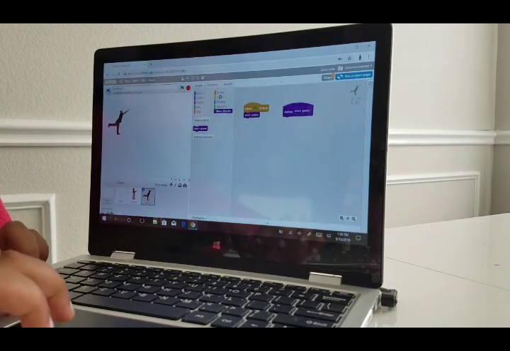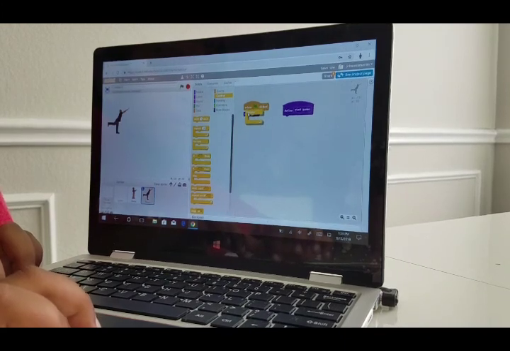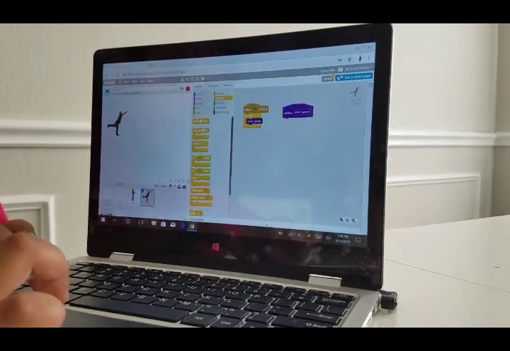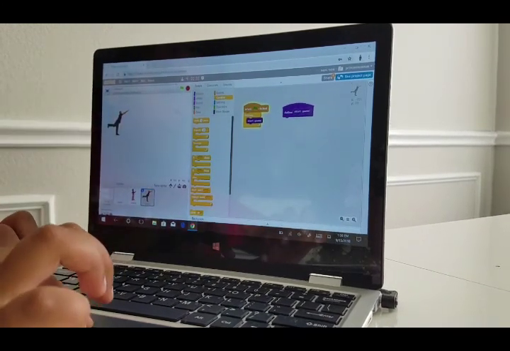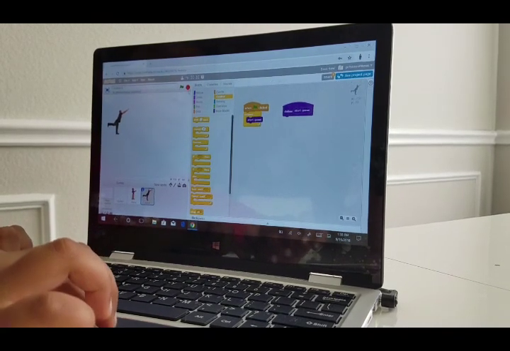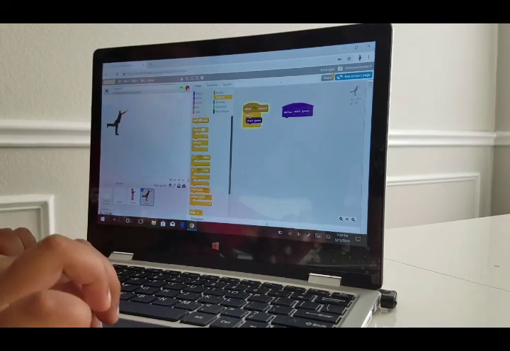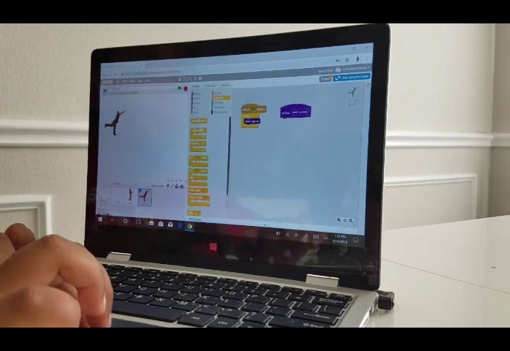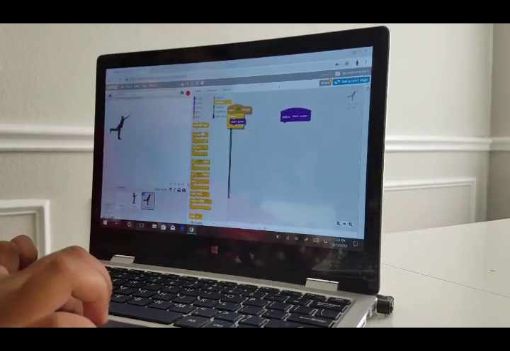And also one thing you have to do is you have to put it for forever. Otherwise it'll just be on for 1 second and then off, so when you click it, it has to be light green, which means it's on. And then if you want to stop the program, you can click the red stop sign. You have to make sure it's green if it's on. If it's dark green, then it's off. So that's another thing you can do.